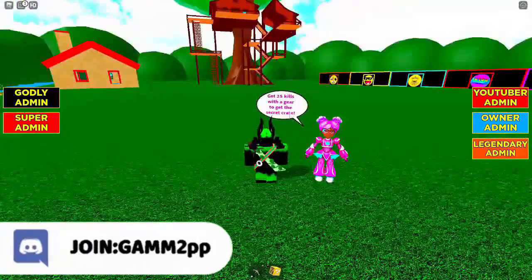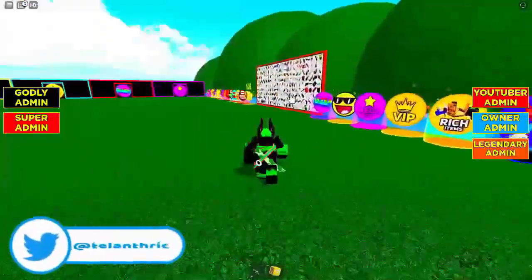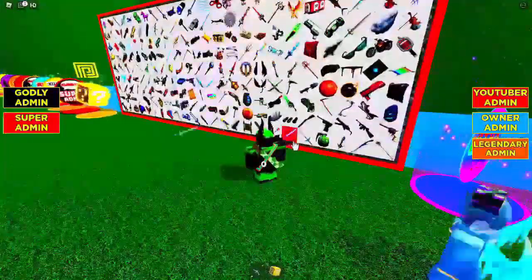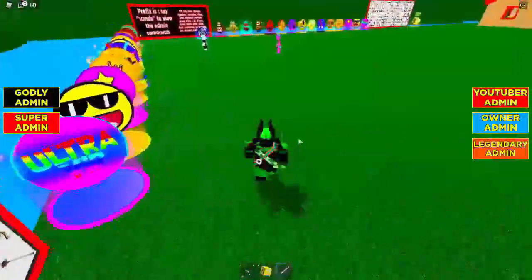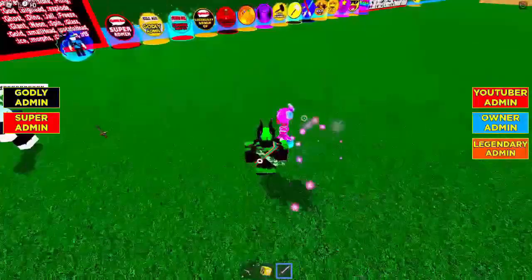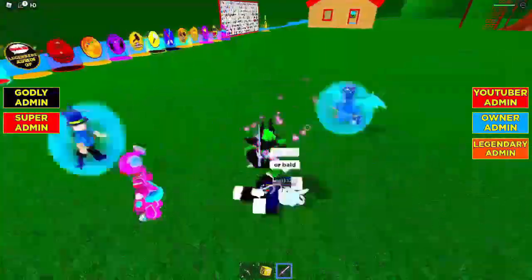Get 25 kills with the gear to get the secret crate. So you can get any gear. There's a wall of gears over here, and you just need to get 25 kills. So let's click that, and then get a kind of good sword, and then there, we can instantly get kills. And I already have 2. Can you kill Sparks? Nope, you can't. So I'm just gonna kill my friends.